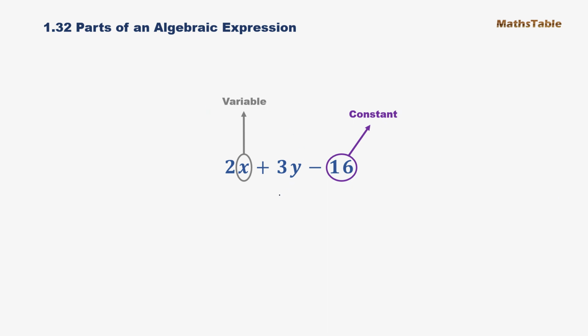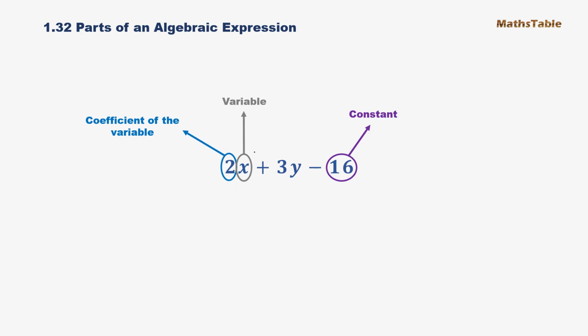And similarly, this number 2, which is being multiplied, was also a fixed value. In the last example, it represented the price of each item. So this number is, just like 16, a constant number. But when a constant number is multiplied with a variable, we do not necessarily call it a constant. Instead, we call it the coefficient of the variable. So in this case, 2 is a coefficient of x. Similarly, 3 is a coefficient of y. So this is the difference between constant and coefficient. If a number is written without any variable being multiplied, it is simply called a constant, whereas the other number is called the coefficient of the variable. So these are the individual parts.